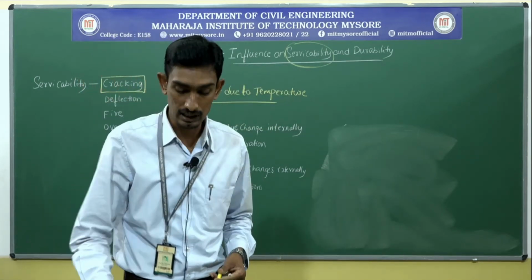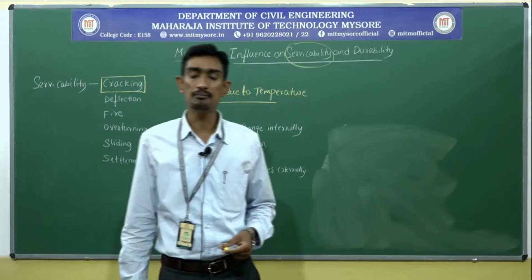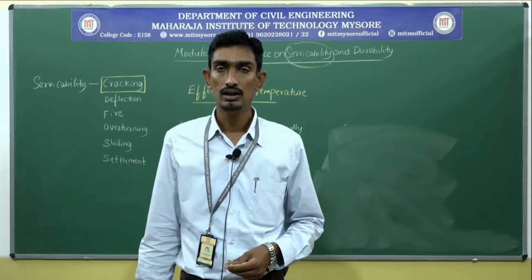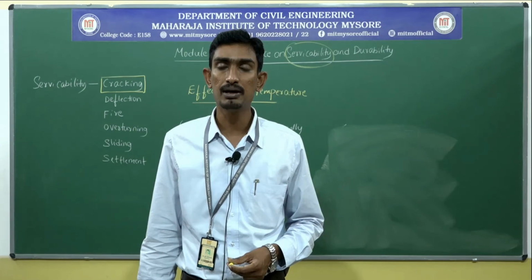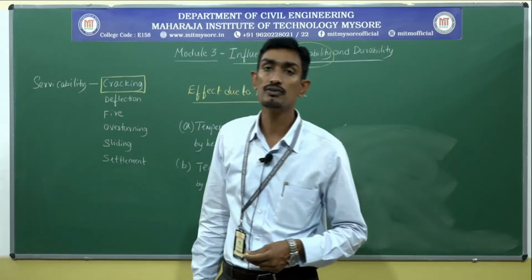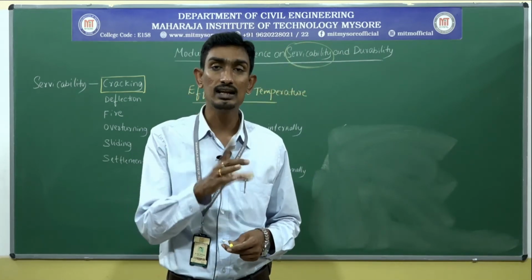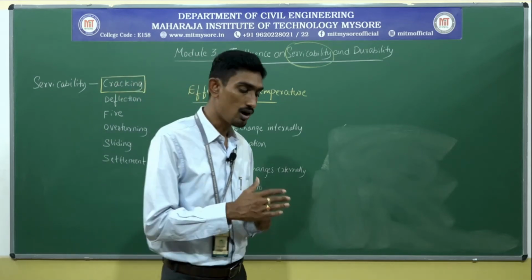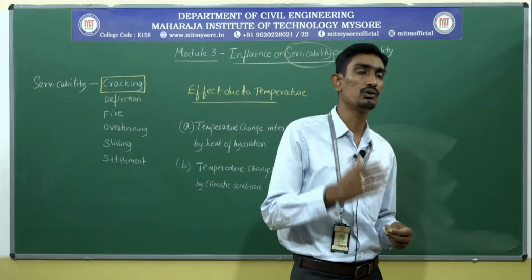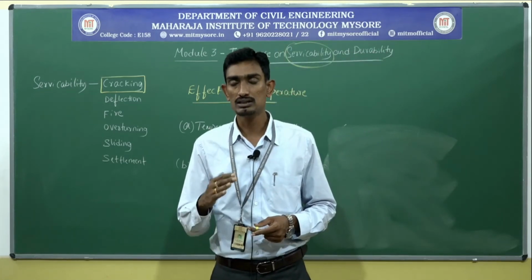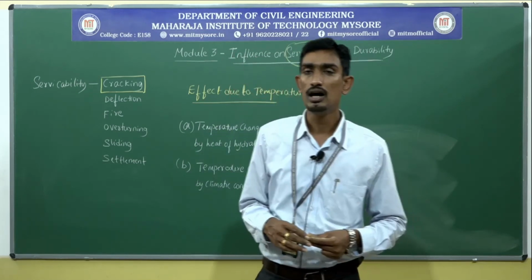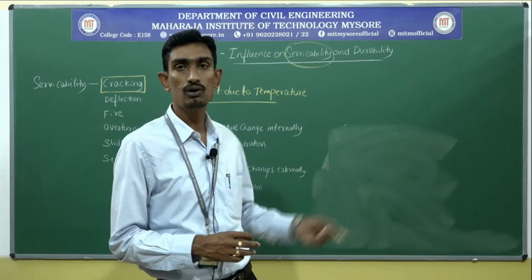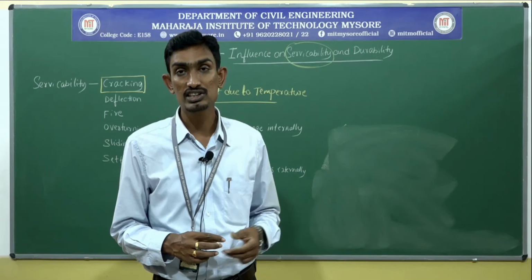That is temperature changes externally by climatic conditions. So here also the basic mechanism of failure of the concrete structural element is failure due to tensile stresses developing with the formation of cracks, same as in internal temperature differences. Here also the tensile stresses will be developed. But here the concrete elements or structures will be subjected to varying climatic conditions. Because of this, tensile stresses will be developed. You can see from the photo the external restraint condition.